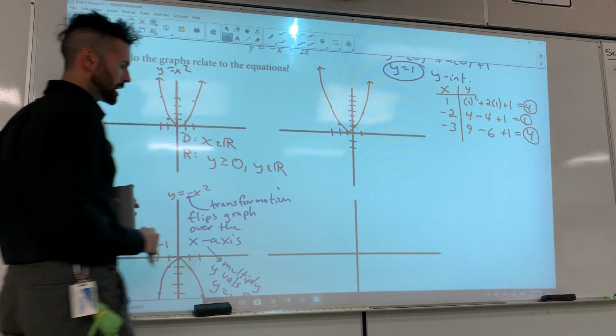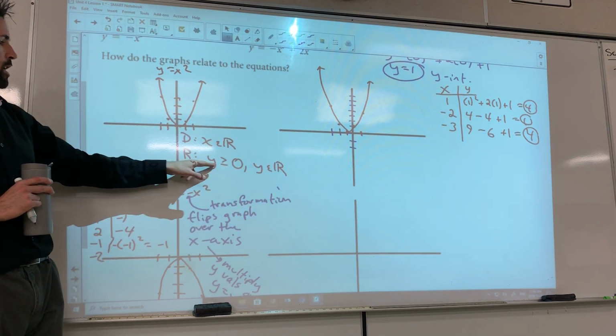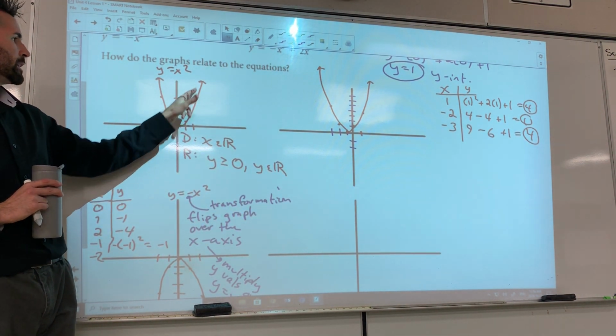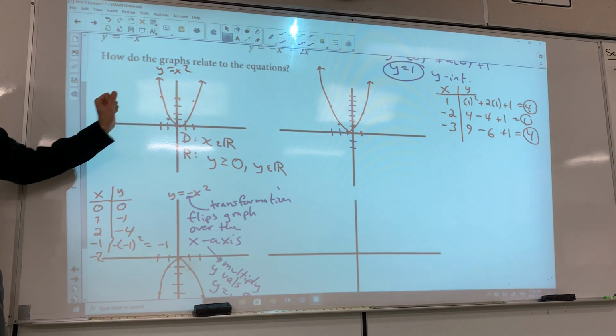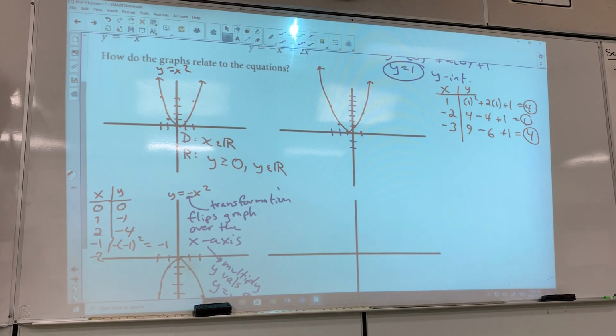Yeah, that's what I meant. So this is saying y is an element of the reals as long as it's greater than 0. I could have decimal numbers for y and stuff like that. But the restriction is it has to be greater than or equal to 0. So this is how we will write domain and range.